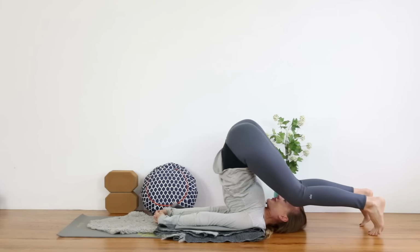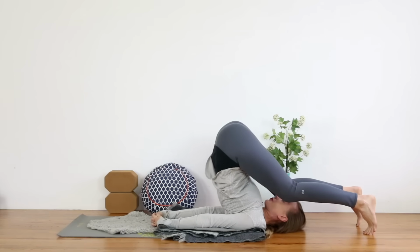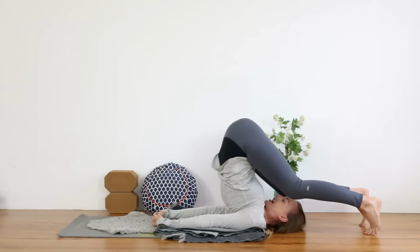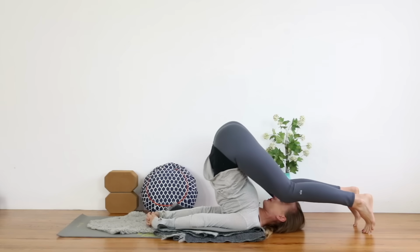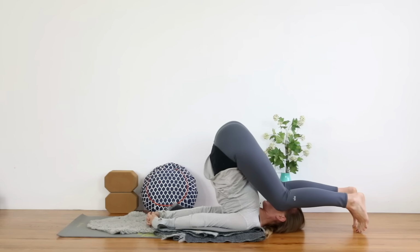And try not to look at the screen, just follow the instructions of my voice, because turning your head or neck in this position is actually quite dangerous. So either watch me first and then rewind and come into it, or come into it just listening to my voice without looking at the screen.